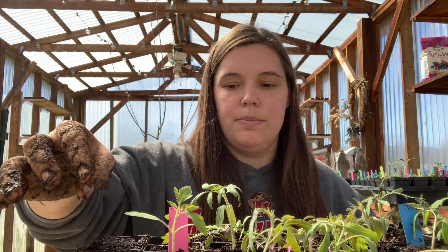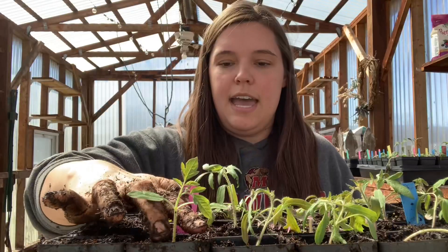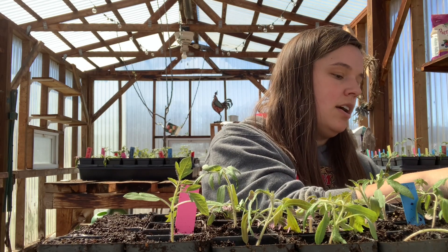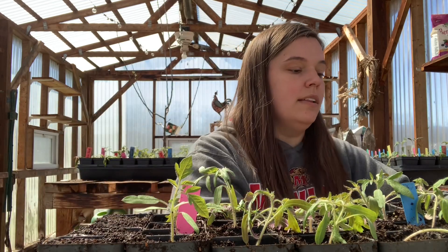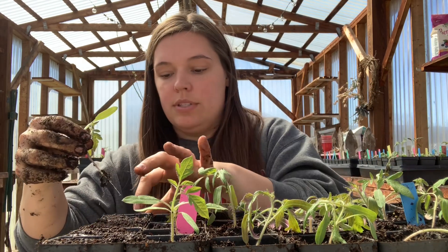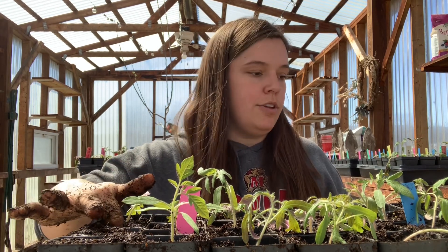You're going to notice that I bury my tomato plants pretty deeply. I do that because if you've ever looked at a tomato plant closely, you'll notice that it has little tiny hairs that kind of go up the stem — and what those are, are potential roots. A tomato plant, if left to its own will, will actually vine. Anywhere that the stem touches the ground, it will develop a root system. So I plant my tomato plants nice and deep to get a little bit more root growth and get a healthier plant overall.